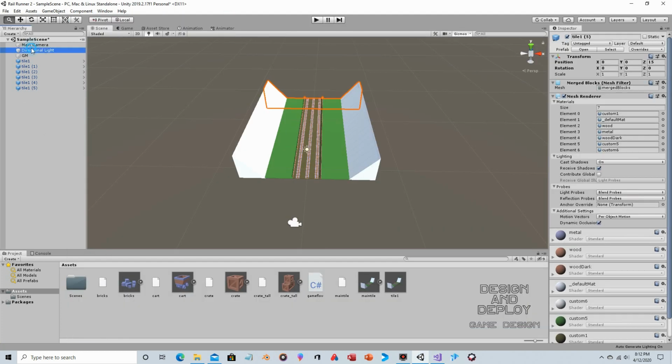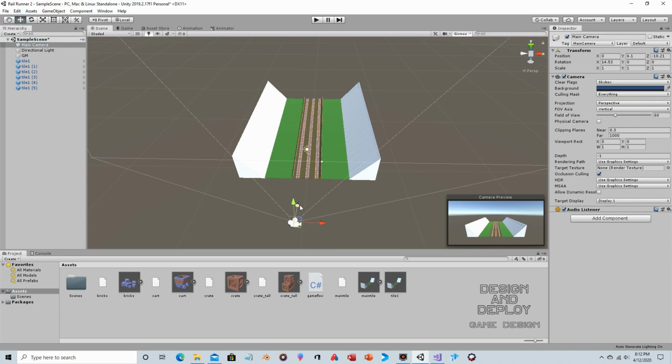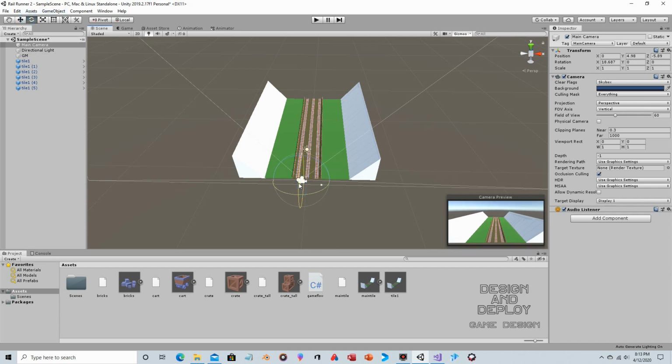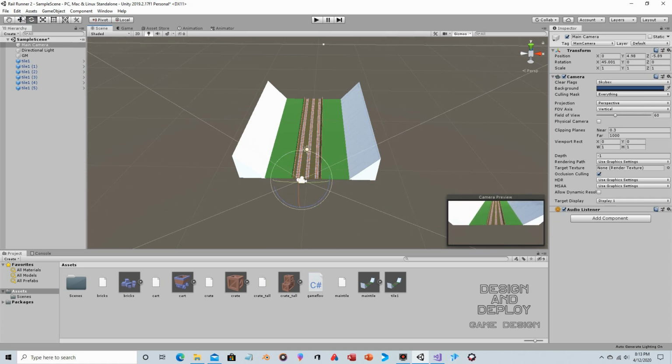So now let's take our camera and line this up. Now you really don't want to be high up for a couple reasons, because A, you're really not getting a good angle on the action. You really want to be pointing down. Also, by looking up, you're creating all this empty space, which you now need to fill up with something. You could put a skybox or something there, but honestly, it's not a great angle. So it's one of those happy coincidences. By pointing down towards the scene, you get a more appropriate angle, and it cuts out all that dead space there. So we do that, and then we just maneuver this.